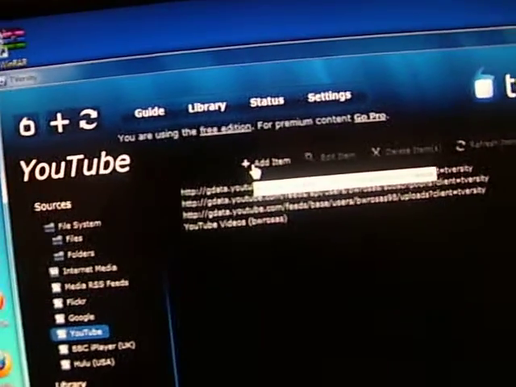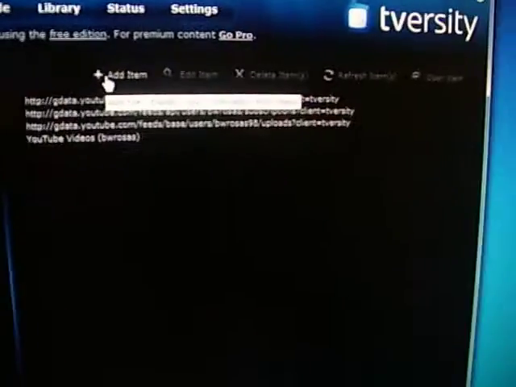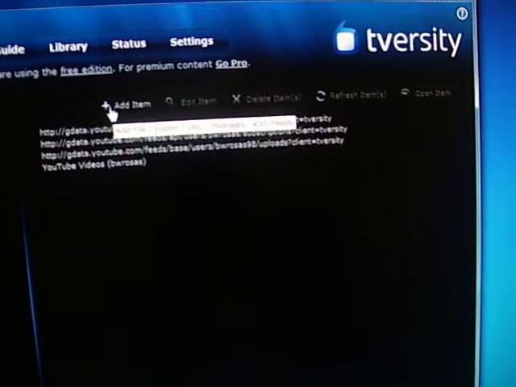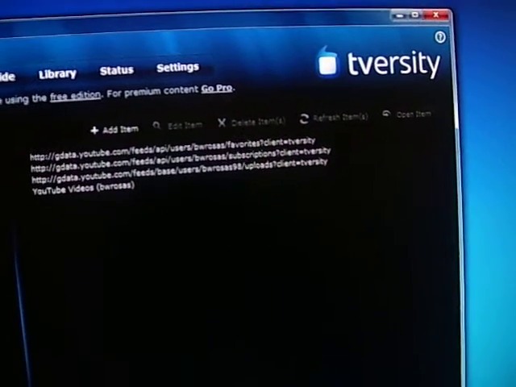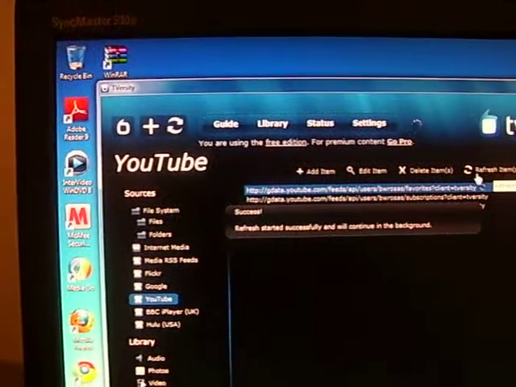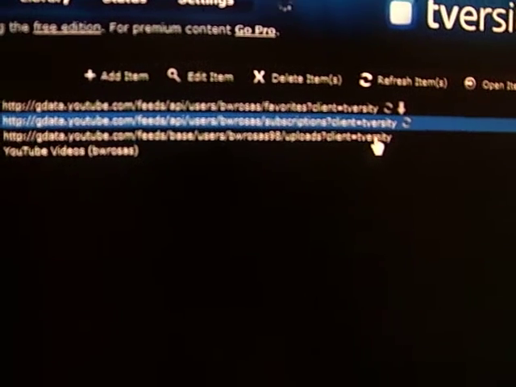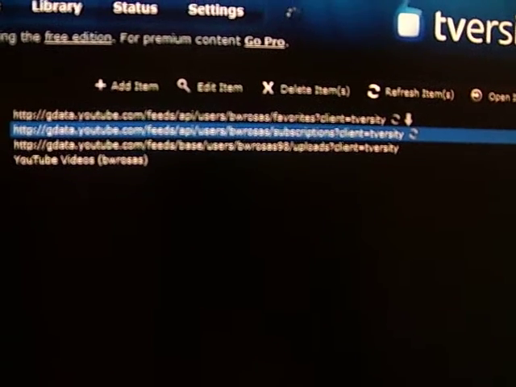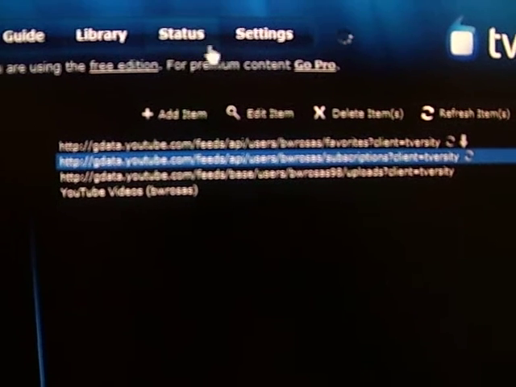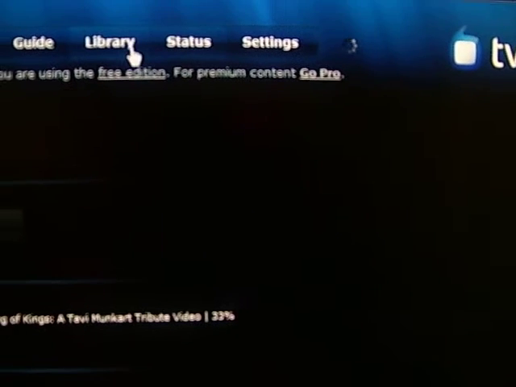Now, basically what this allows you to do, if you have an Xbox 360 like I do, is add stuff to it. YouTube allows people to add things as well. One of the things I've talked about, and one of the things I know other people have been wondering about, is when is Xbox 360 going to get YouTube? You see, that's the thing. We want to know when they are going to get YouTube and all that.